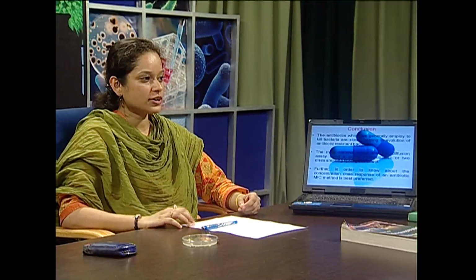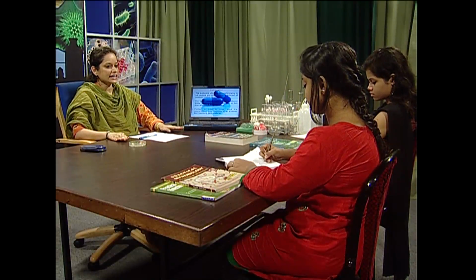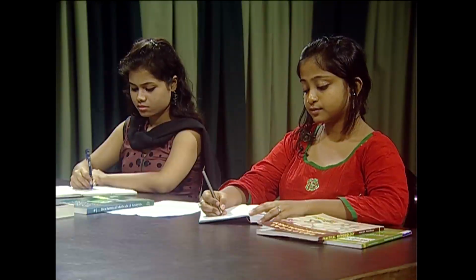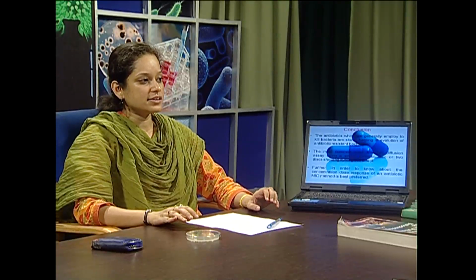Now let us conclude what we have learned today. We have learned that antibiotics are very important compounds or chemicals used to kill different groups of bacteria. The experiments which we perform in the lab for assessing antimicrobial resistance are either the disk-diffusion assay, commonly known as the Kirby-Bauer test, or the broth dilution assay, commonly known as minimum inhibitory concentration. After knowing that a particular bacteria is susceptible to a particular antibiotic, we perform the MIC. With the help of the MIC assay, we can determine the minimum dose which can be used to kill the bacteria and prescribe that dose for human beings.